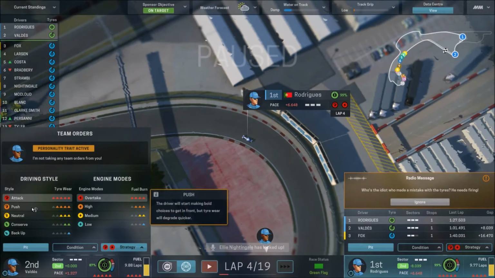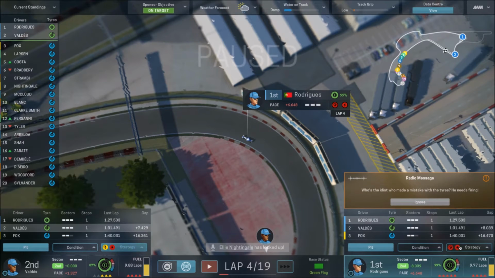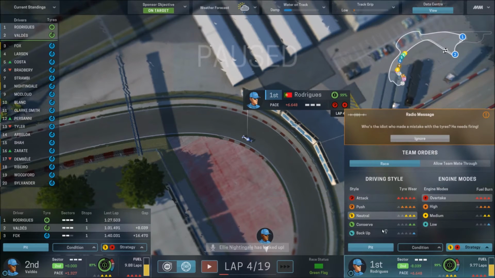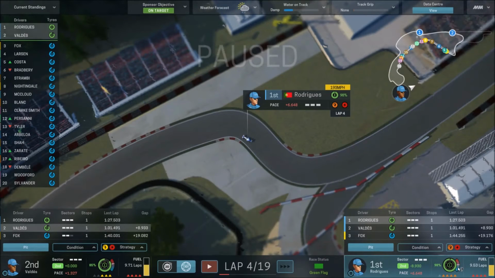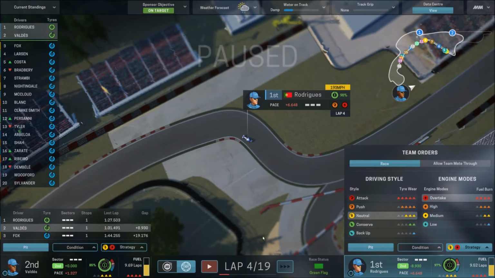Okay, let's back it down, way down. Let's go ahead and push for Rodriguez since he's just coming out. And we'll let his tires, oh, looks like they're already up to temperature. So we'll go ahead and back off of that.